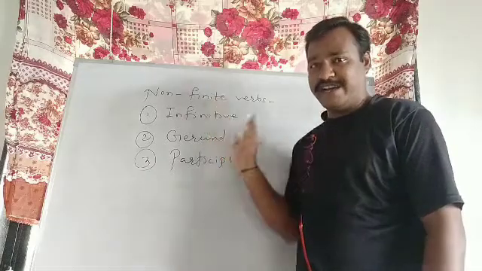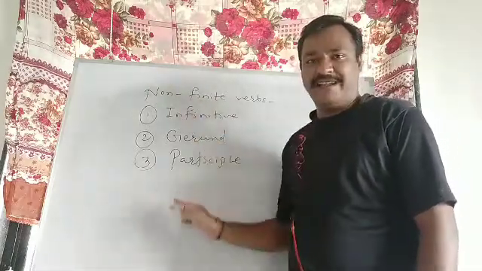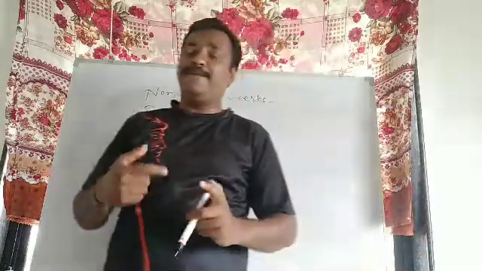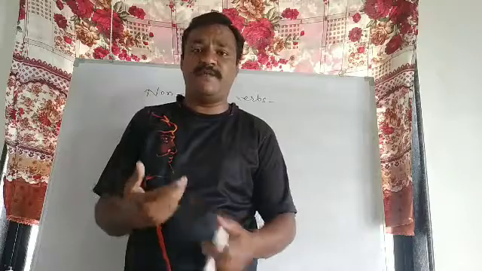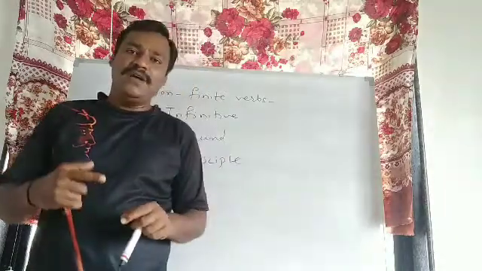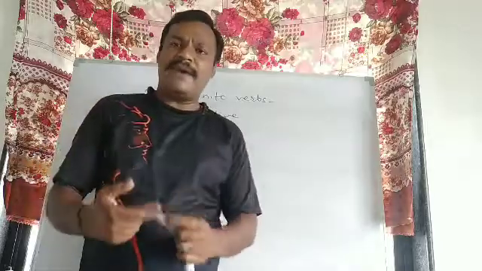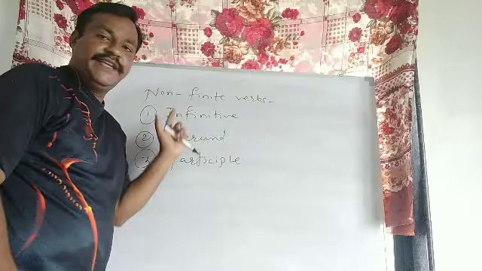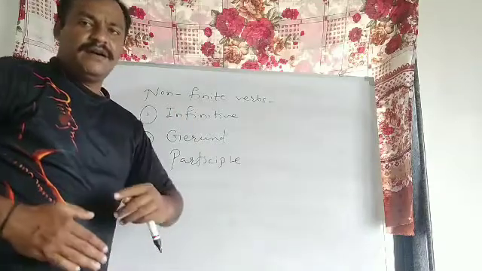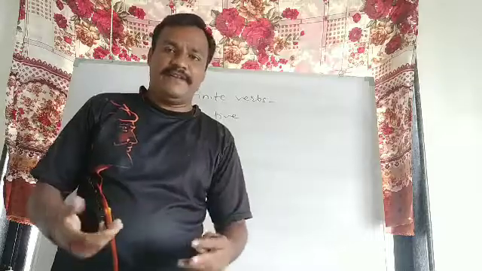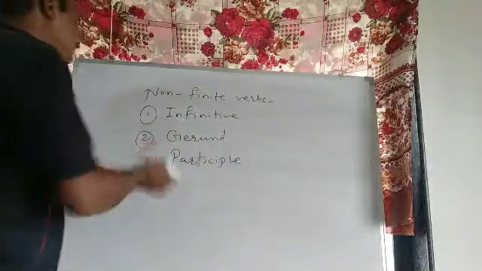Infinitive means what? Non-finite. Gerund means what? Non-finite. Participle, non-finite. Why are they called non-finite? Because they don't change their forms according to the tense or the subject. Clear? So let's study one by one. The first form of non-finite is what? Infinitive. We'll discuss the use of infinitive and some examples of infinitive. Let's start there.